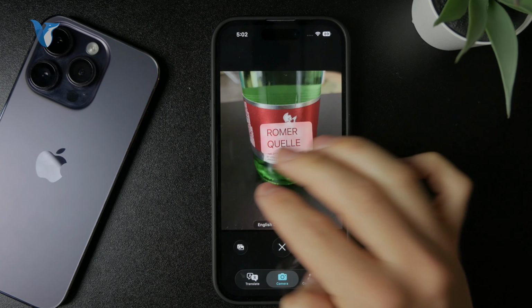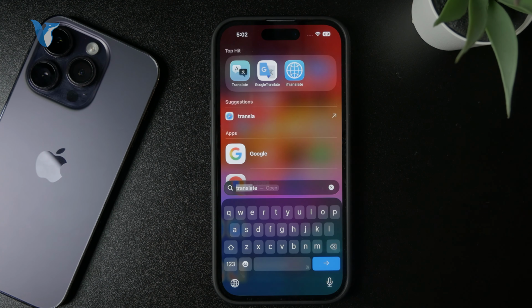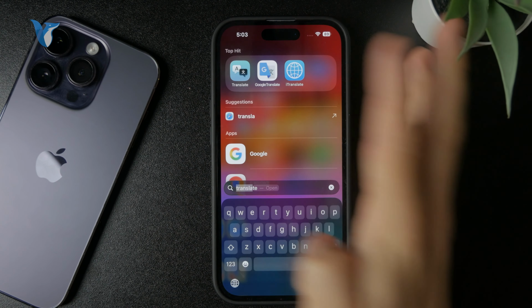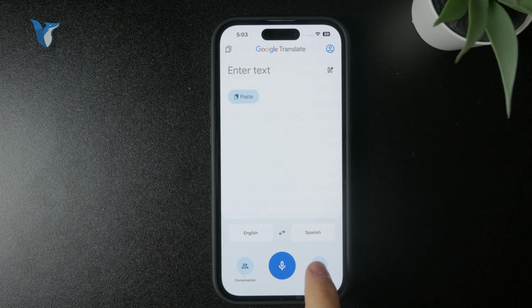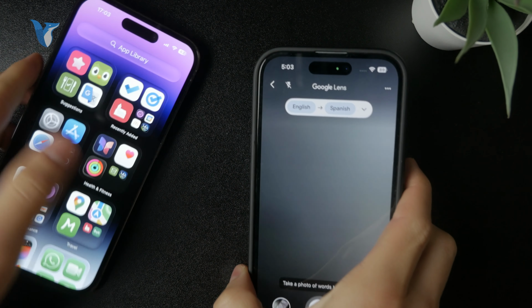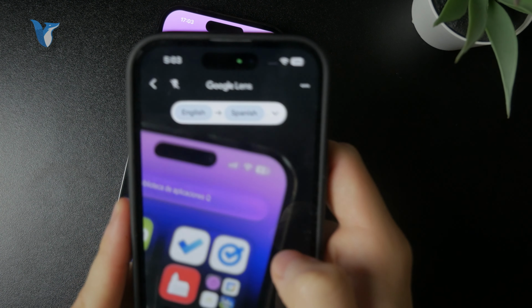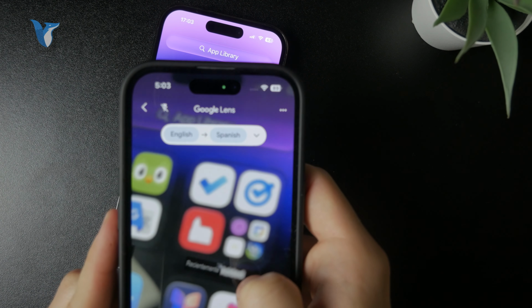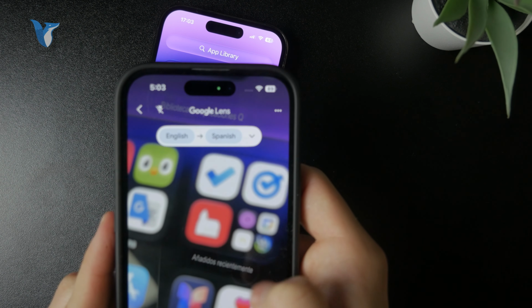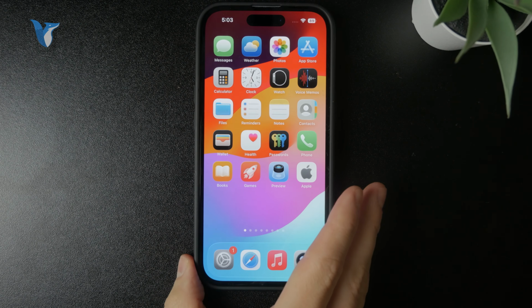But personally, I would rather go with the Google Translate for a few reasons. It is a third-party app, so it's not pre-installed on the device, but I believe it's actually better because you can as well go to the camera mode. And the thing is that I believe that it can recognize the text a bit better, but it also translates the text in real time. In the Apple Translate, I had to capture the photo of the text, and then it got recognized and translated. Whereas in the Google Translate, I can just point my screen and camera at some text, and it will be translated the moment it shows up on the screen. So I don't even have to capture that image. And I believe that it works slightly better in other regards as well.